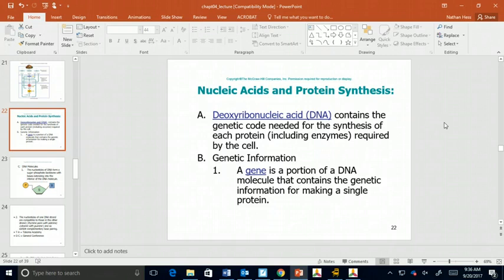So DNA is basically the holder of our genes. Okay, well, what are genes? The genes are the DNA information, the genetic information that makes you, you. And we need that information to actually make a protein. And we'll get to that in a moment. But we'll talk about the DNA here first.